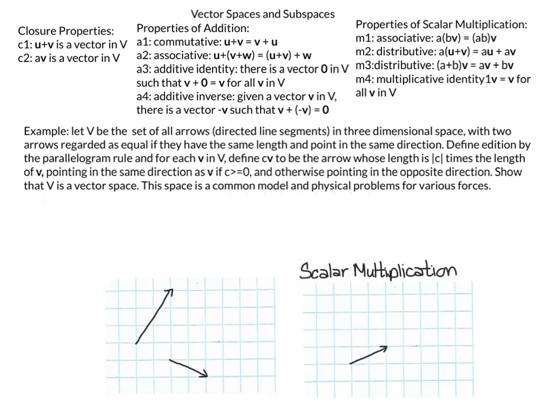Just to do a couple other things, the additive identity is just the single point at 0. And the additive inverse is the arrow pointing the same length, pointing in the opposite direction. So if this is v, this is the inverse of v. And when you add them together, you're going to get the single point 0. And then the properties of scalar multiplication, again, you can kind of see how that would work out. And to excuse my hand waving again, I'm going to appeal to the fact that these arrows can be represented as the vectors that we've been working with in R3.